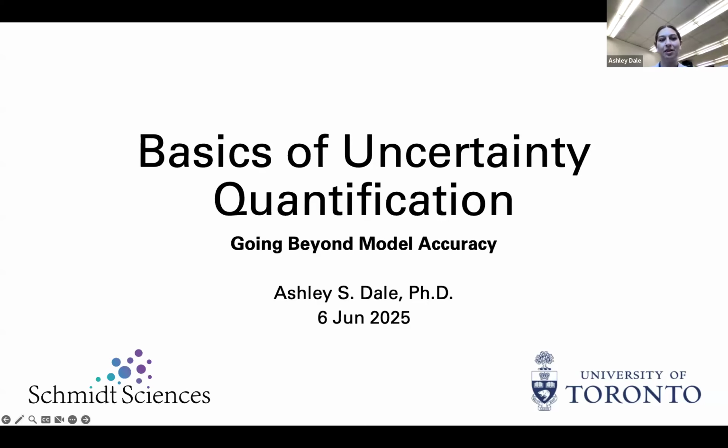So, as I mentioned, I'm a postdoc at the University of Toronto, and my background is actually in solid state physics. So I used to do some magnetic materials stuff. And then I also started getting into machine learning and the neural networks. But something that I do now is material science research. And so part of this is going to be coming from a material science background, just because uncertainty quantification is a really big deal in material science.